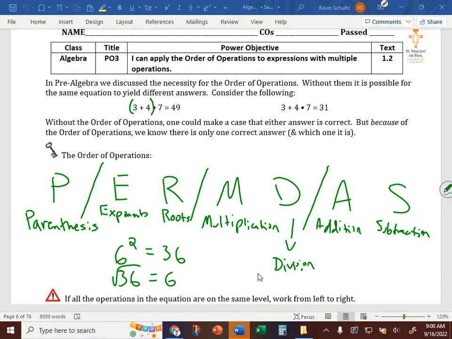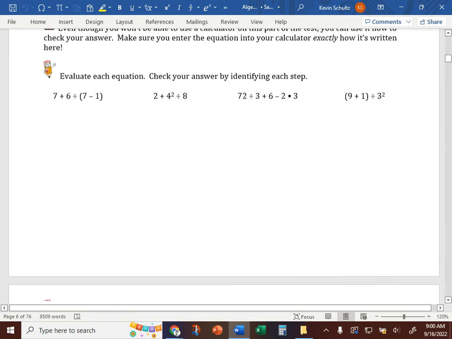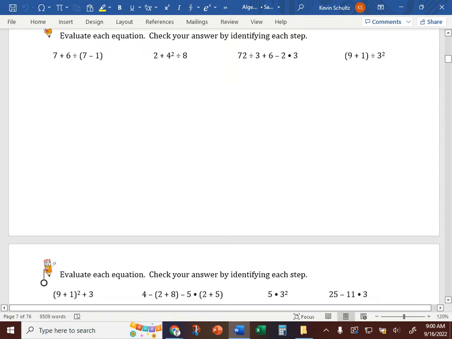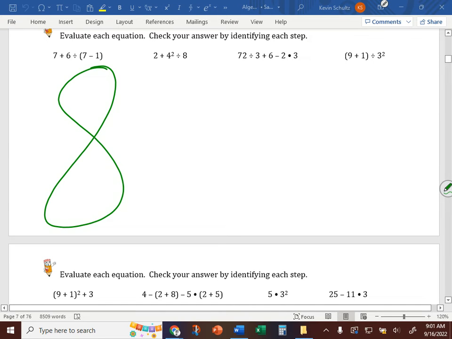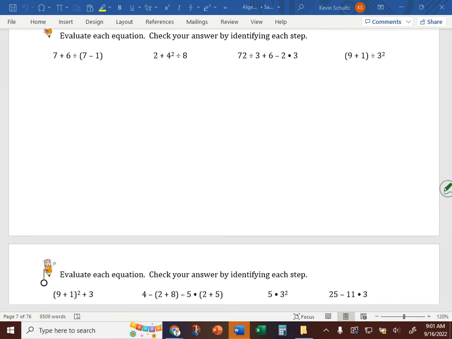Okay, very well. So basically now you're just going to practice. I did not leave you so much space to write for you to just write your answer really, really big and put it in a calculator. That's not the point. I want you to show how you work through the equation using the order of operations. You will not be able to use a calculator on this objective on the test, so you can use one to check your answer now since it's practice, but you do need to show your work.